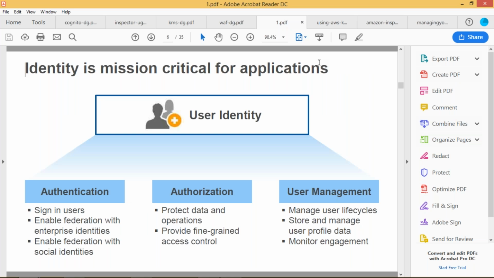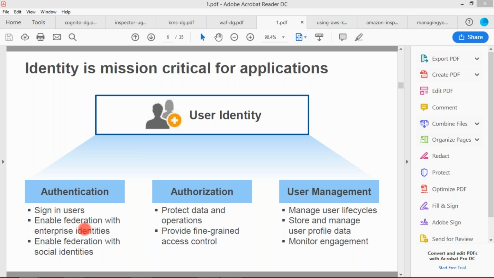So the important thing is that AWS Cognito is about identity, which is mission critical for applications, right? Different applications require authentication, authorization, and user management is also a very important aspect. So authentication, what does it mean? Sign in users, enable federation with enterprise identities.